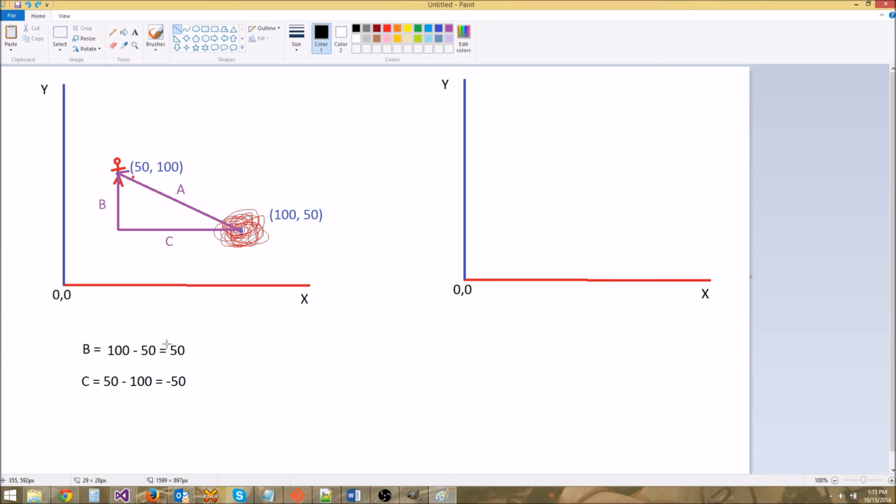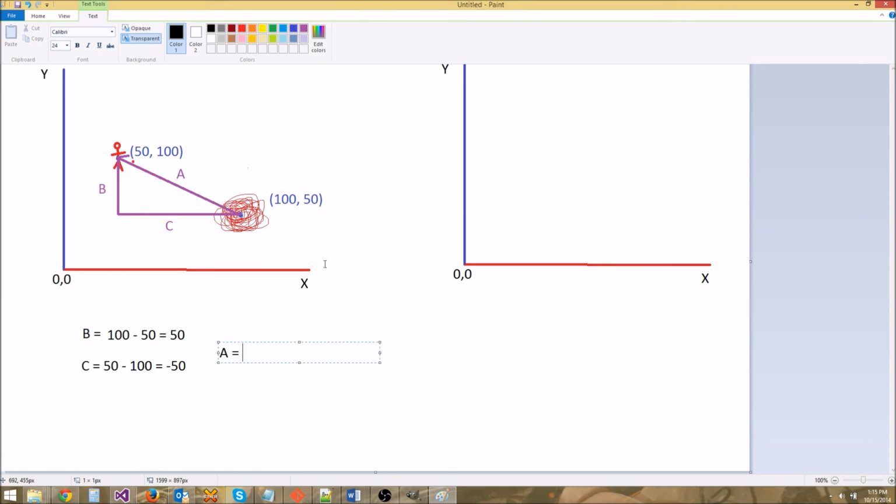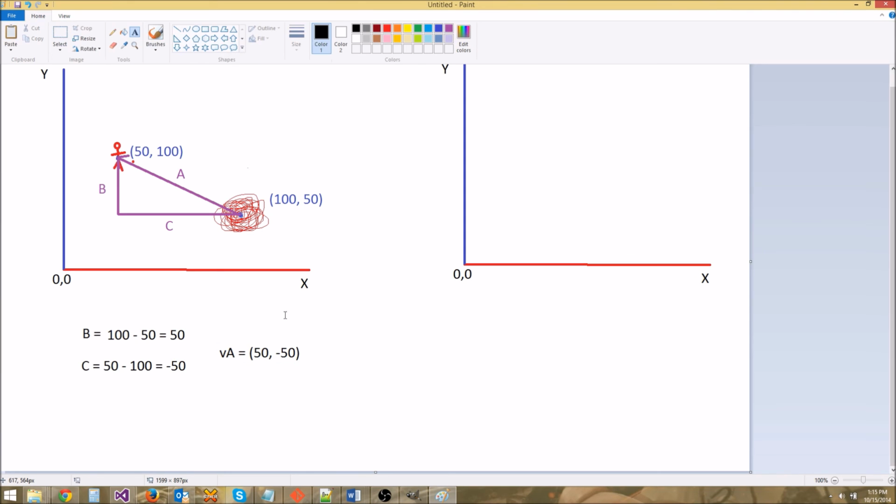All right, so we have this new vector, 50, negative 50, and this vector is actually the vector A. So we can actually write this as the vector A equals, well, we probably shouldn't write it as A equals because that's going to make us think the side of that is. So we're going to say VA, that'll say the vector A, equals 50 comma negative 50. All right, well that's good. We now have the x and y coordinates of the player relative to the explosion, but we still don't know the distance. How do we calculate what A is? How do we calculate the distance of the player?